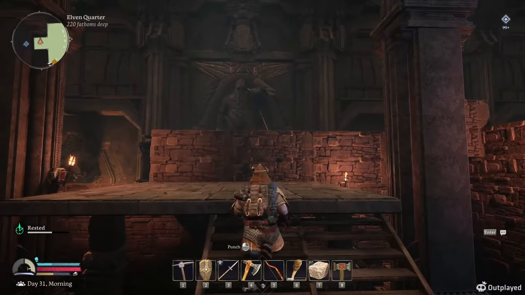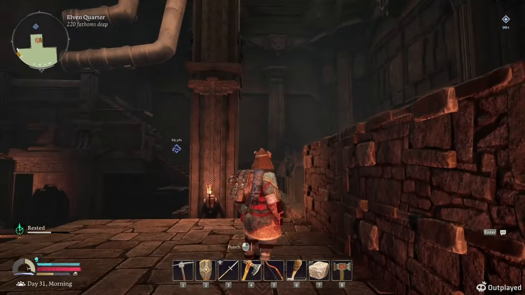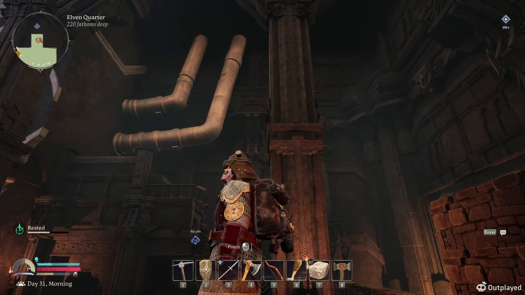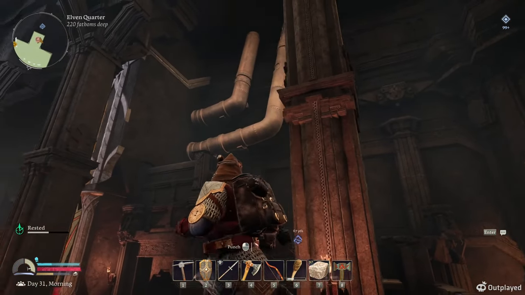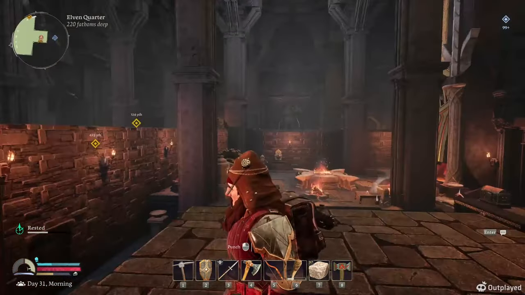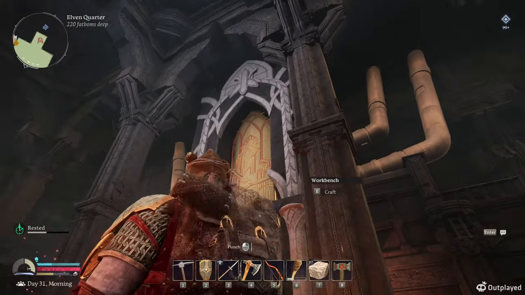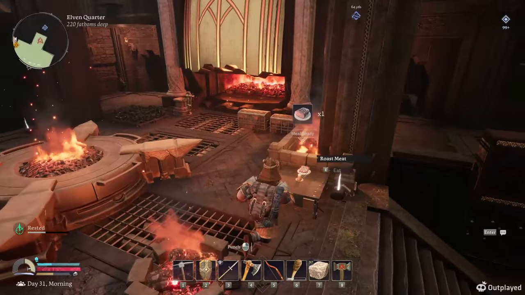I was trying to find any information about how to get, because it says to explore search area back there, and I'm not seeing how to get back there. Kind of look around up top. Not seeing any way down or around to get back there.